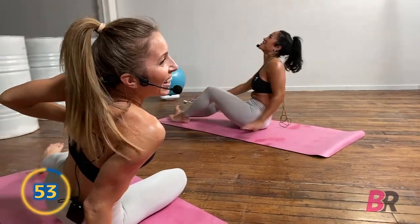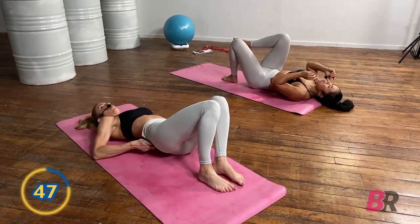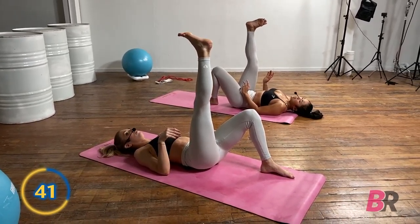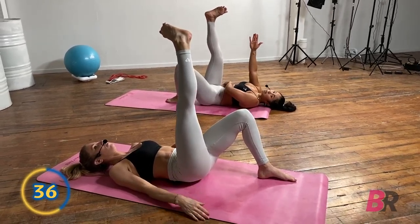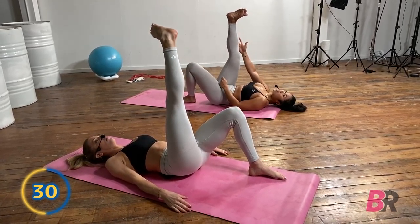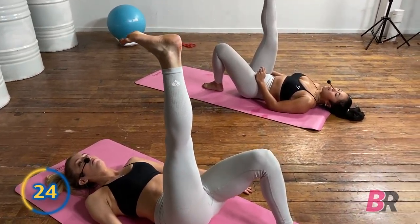Come all the way down to the ground onto your back. You can either have your left leg bent or fully extended as you extend that right leg all the way up towards the ceiling. From here, rotate your foot so that the outside edge is pointing up towards the ceiling. If you have the pink resistance band, you can use it to help you here. Feel that stretch all the way up the lateral aspect through the IT band, then release to flat foot and come back.